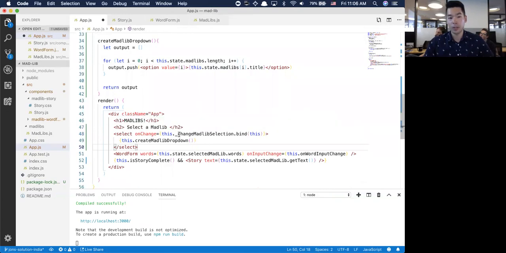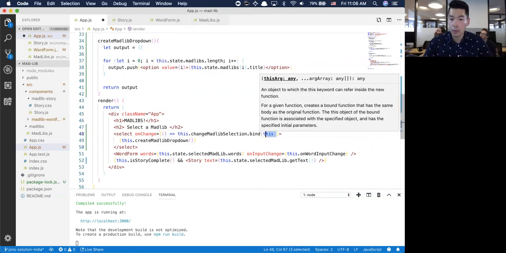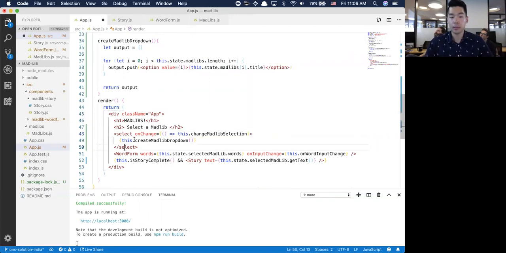When this fires off, it's old school. So when I select something, I'm going to fire off this .changeMadlibSelection, which we'll do in just a little bit. We have a select on the outside, and then we have all the dropdowns on the inside.